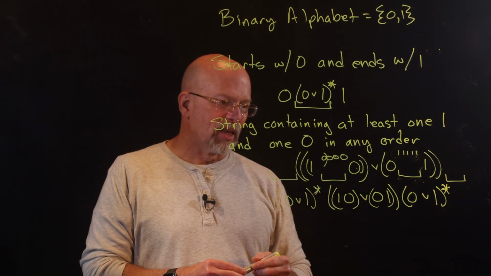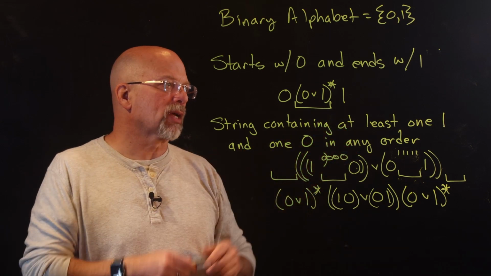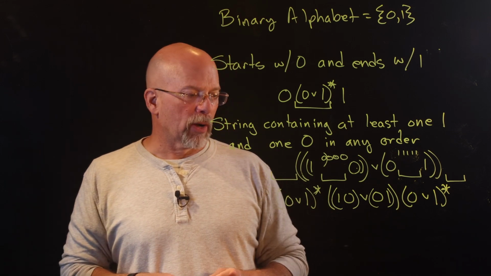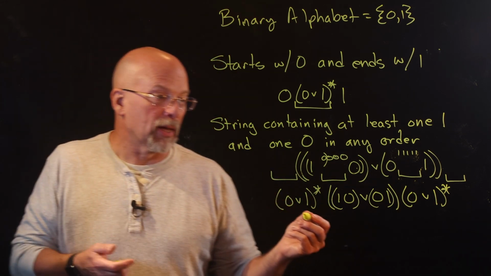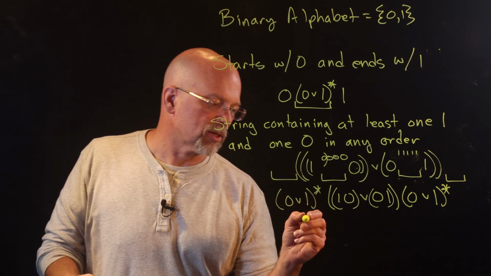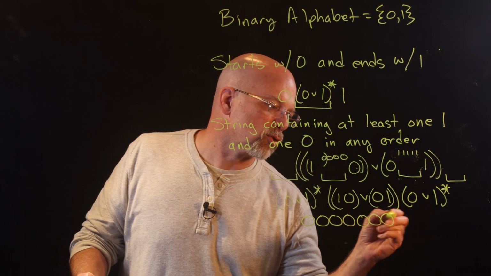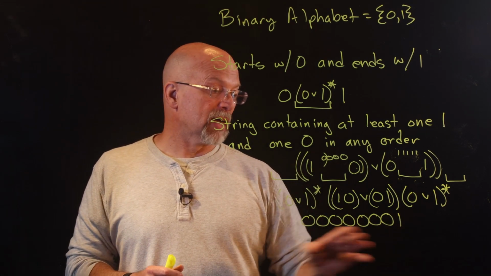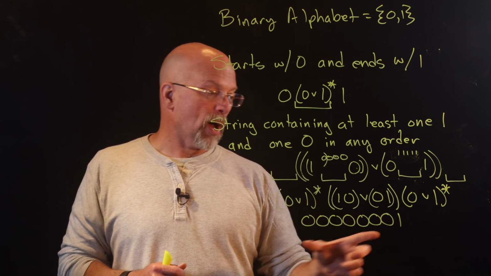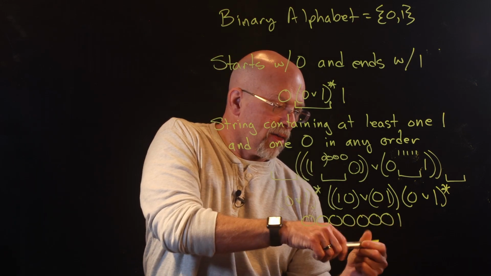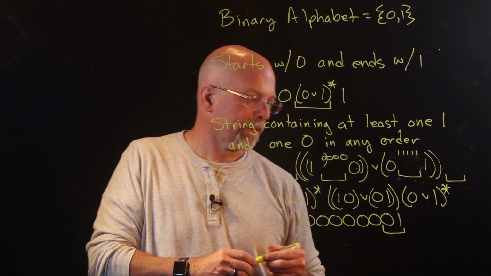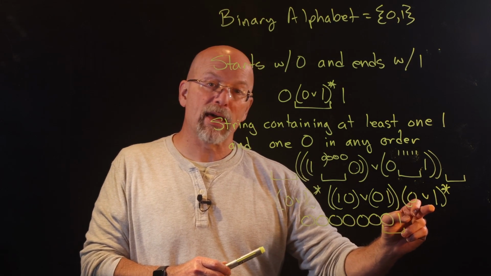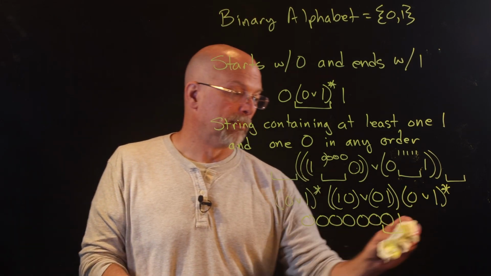Wow. That's a lot of ways to come up with representing a string containing at least 1, 1 and 1, 0 in any order. All right, because, for example, this is getting kind of long, but I want to cover this. I could have this string. It contains at least 1, 0, 1, 1, right? 1, 1. Does this regular expression fit this? Well, what you could do is you see the 0, 1 here. That is right here. And this string could be made by this expression, and the empty string could be made by that expression.